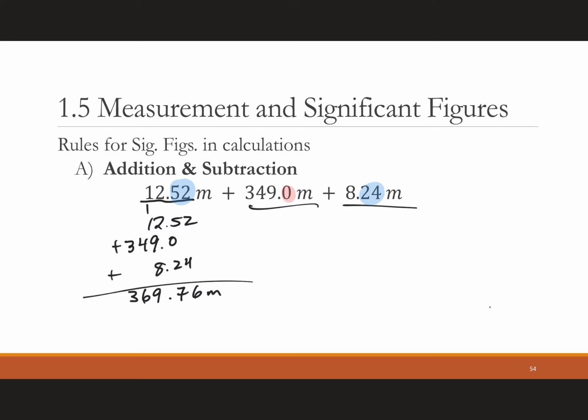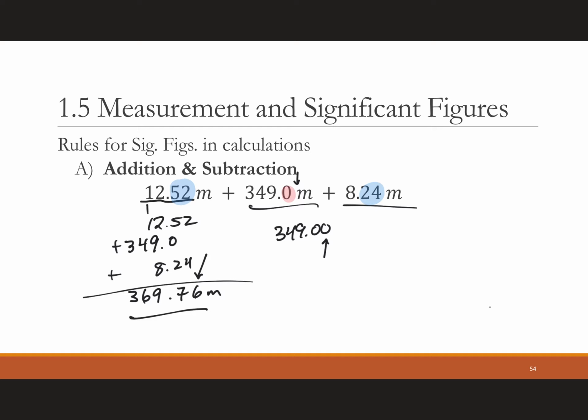Even though it has 4 significant figures, which is tied for the most sig figs in those, it has the greatest bit of uncertainty in the hundreds place because it doesn't have that there. So if we used this value, that would be saying we do know that it's 349.00. We in fact don't know it's a 0 there.